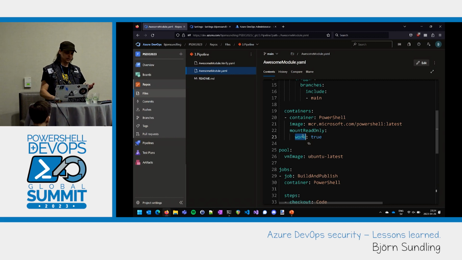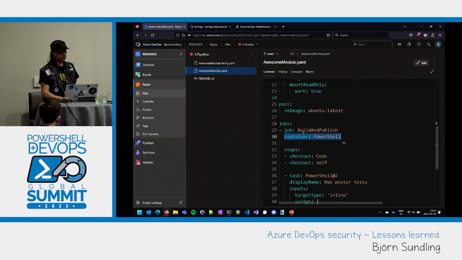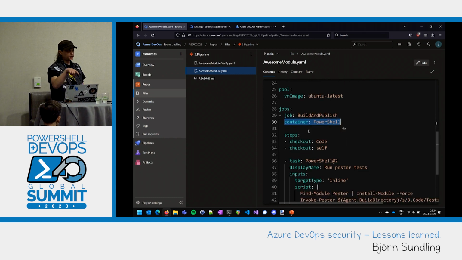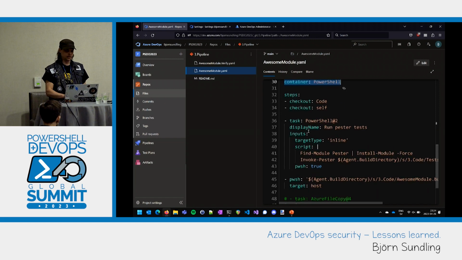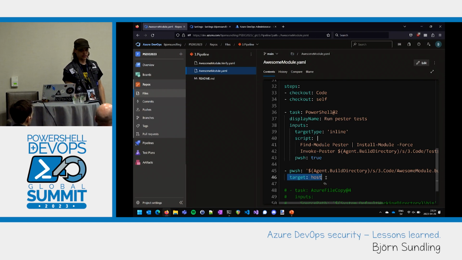So what will happen now is I can tell my pipeline to run this job in my container. There are two ways of doing this. Either you can add your container and tell each step that you want to run in a container to run in this container, or in this case, I'm telling my entire job to run in the container. But the build script still needs to be able to output data. There's no point in building stuff if it will just fail in writing back, right? So we just say, okay, this particular step will target our host. The rest of it, run it as read-only in our container.